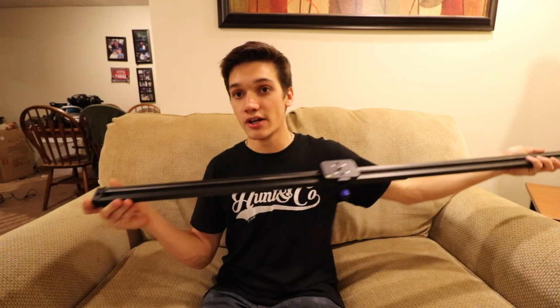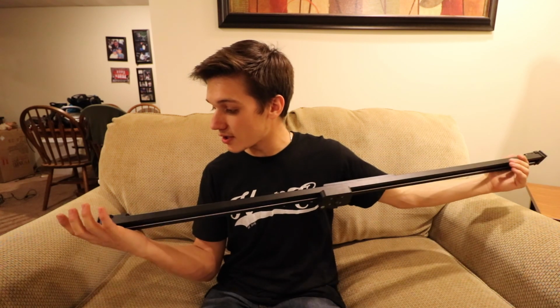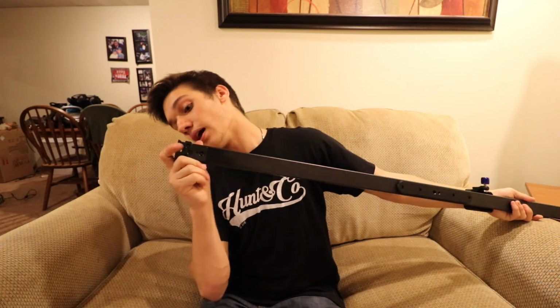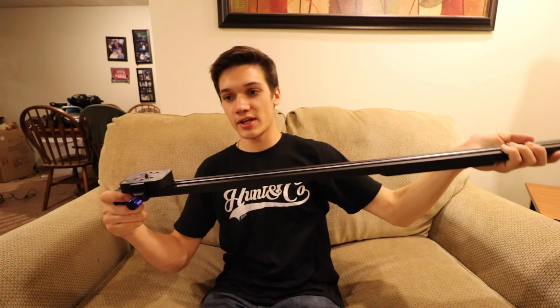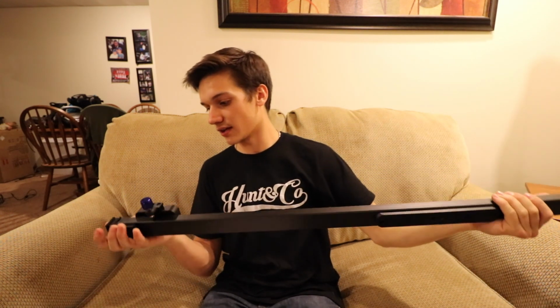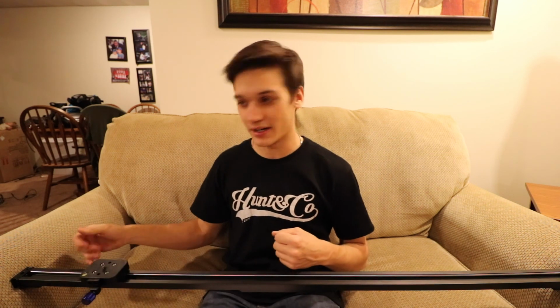And then what else do I have here? There's a lot of screw holes. There's literally all over. So there's 1, 2 on the top. There's 1, 2 on the bottom, and then there is 2 on this side right here. So you can mount this thing vertical like this. I don't want to hit my freaking ceiling. You can mount it vertical like this. You can mount it on the bottom like this, or I guess you could mount it upside down if you wanted to. It has that on both sides, so you can mount it vertical, horizontal, or upside down, I guess. I don't know if that's even recommended, but I guess they have the holes there. So yeah, you can mount it really any way you want.